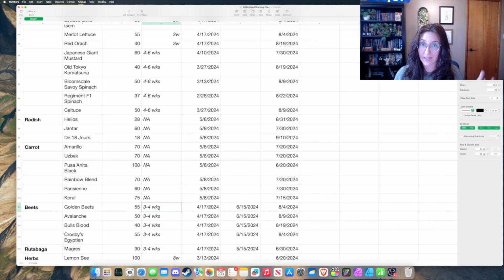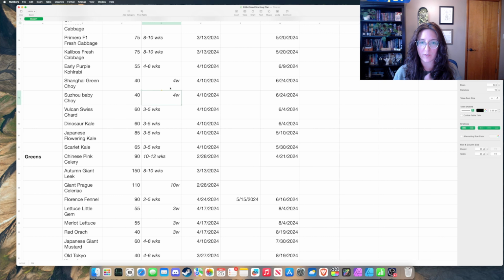The other thing I want to know is how many weeks before my frost they suggest that I start. So onions tend to say 8 to 12 weeks, tomatoes are 6 to 8 weeks. Some of them don't give you a range and they're specific. My eggplant, Rosa Bianca, said 10 weeks, so I just have one date range to work with. And then I have a few of these that are a little bit strange. 3 weeks is a weird time frame for seed starting. So because for these kales and chards, it gave me a 3 to 5 week range, I just kept it with this 4-week interval right above it, made it for easy math in my spreadsheet.